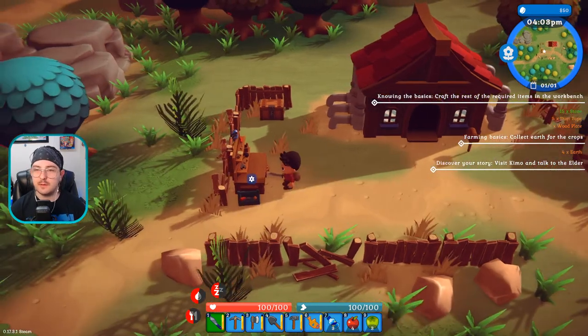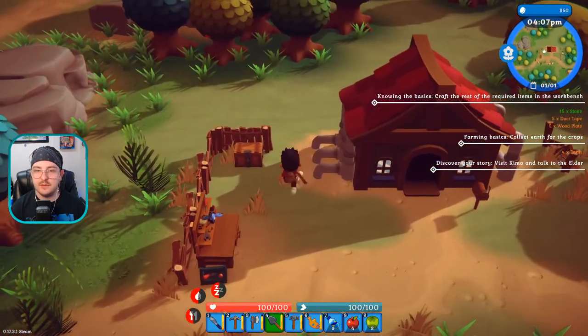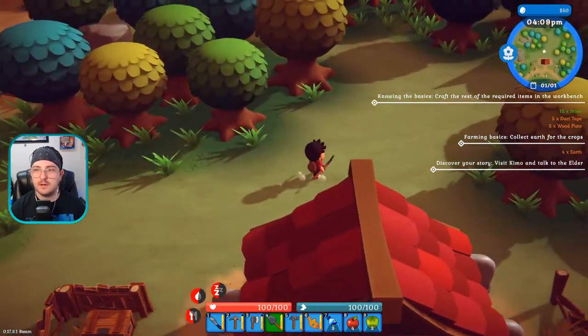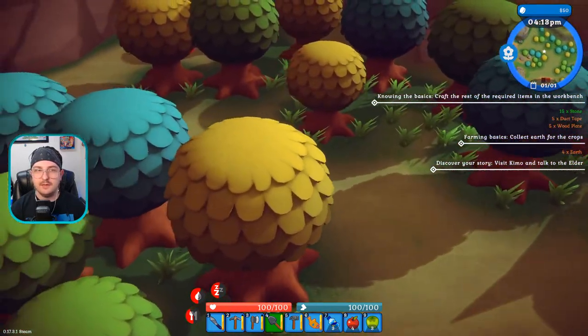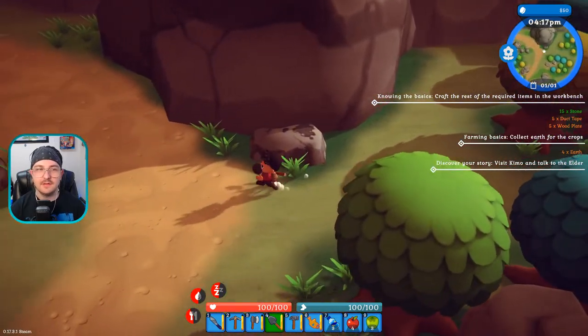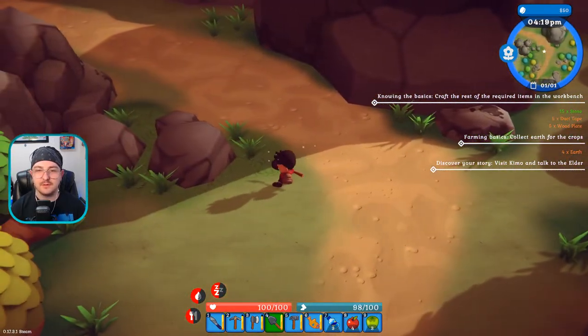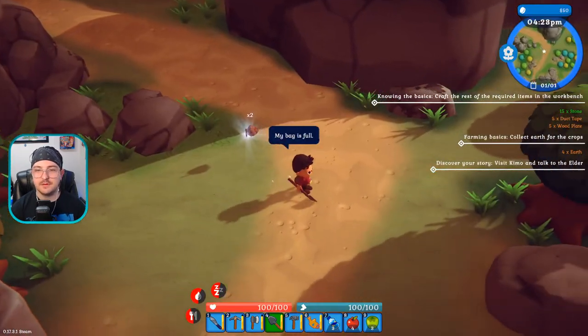Duct tape we're going to have to make at our workbench probably. We need some earth. So we have to dig the ground to get earth. Now, I'm going to come over here a little bit because I believe there was maybe a dig spot. I don't want to just randomly dig somewhere, at least nowhere near my plot. Maybe here. I'll dig randomly and get some earth. Bag is full. All right. Did not see that one coming.